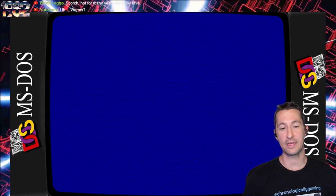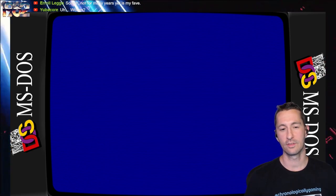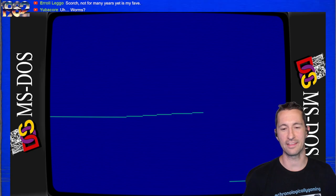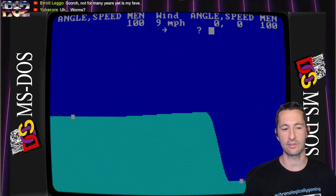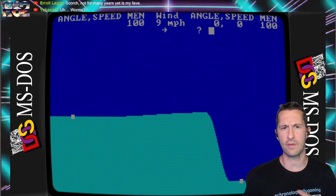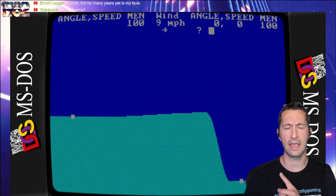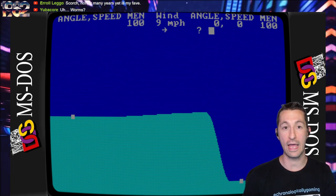This is what I remember, hearing the PC speakers sound like this and play Artillery. This is the Artillery I played the most of on DOS. I mean, look at that drawing in. That's great. Very nice. This also has all the mechanics that make an Artillery game. Destructible environments. Every environment's a different one that gets created. And the idea that you have a score or men that are going to be going away if you miss shots.